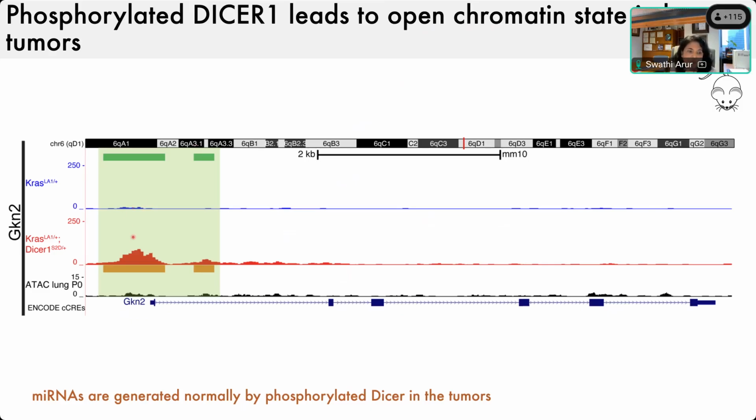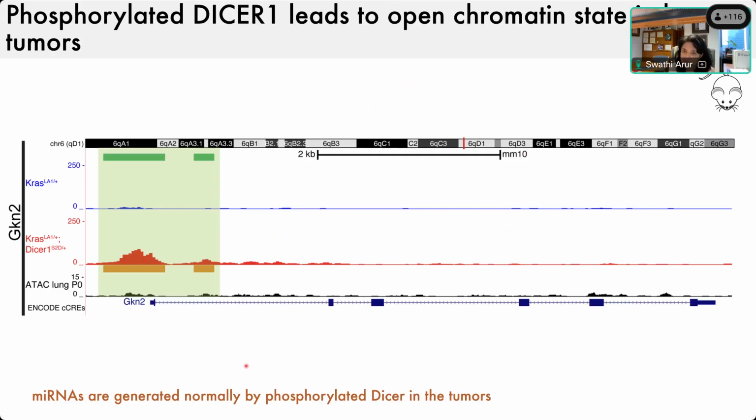And what we found was that the presence of phosphorylated dicer was opening the chromatin at various loci across the genome. And one of these loci, which I'm showing here, is the same one that we saw the expression of, which is gastrokine 2. So what you see here is that gastrokine 2 is now open, suggesting that it can lead to transcription of gastrokine 2, causing the expression. And very much like we had seen in C. elegans with phosphorylated dicer, we found that the microRNAs were generated fine in these tumors. So it was really the change in the chromatin compaction by phosphorylated dicer that was causing the opening of these loci.